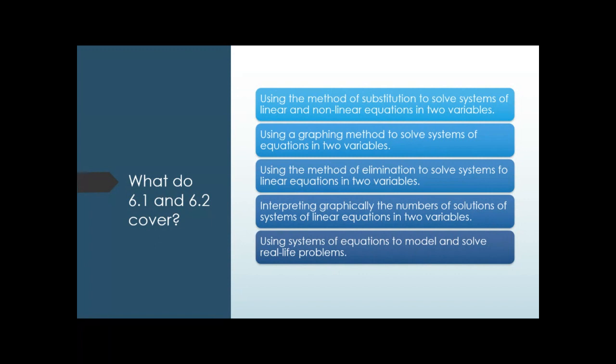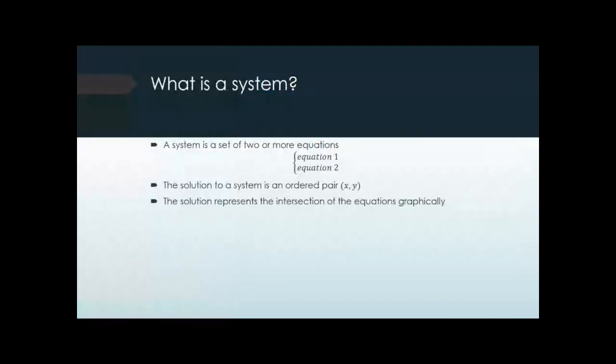Using a graphing method to solve systems of equations in two variables. Using the method of elimination to solve systems of linear equations in two variables, interpreting graphically the numbers of solutions of systems of linear equations in two variables, and using systems of equations to model and solve real-life problems. So I'm going to focus on substitution and elimination in this lesson.